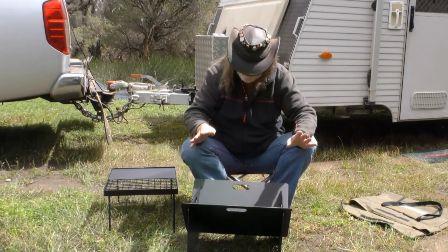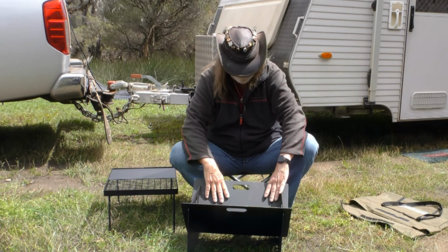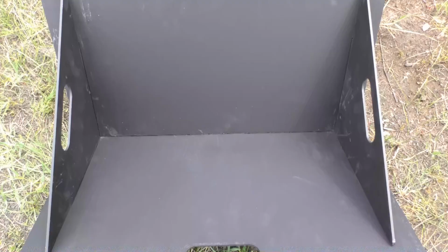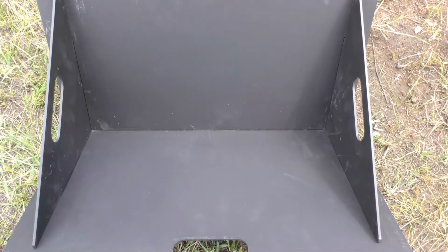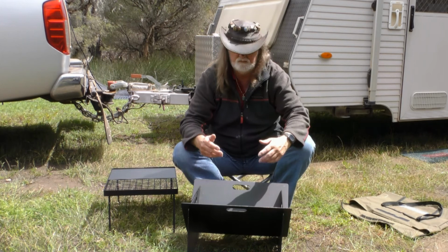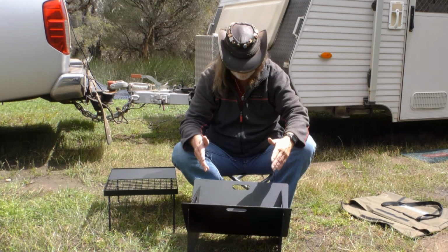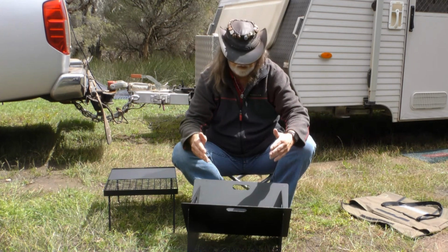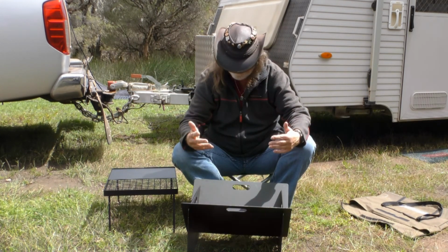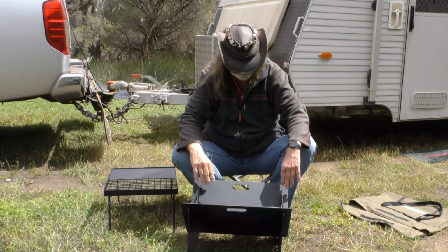Now the only problem I can see, and it might not be a problem, I don't know, it's just my first thoughts when I put this together, is that down inside here there's no real gap. The two sides come together flush. And I'm wondering, when you put your coals in here, or your sticks or whatever, how the air's going to get in there to make it burn. It might burn pretty slow, which could be a good thing, but there's nowhere really for the air to come in to work the fire. So I don't know how that's going to work. We'll have to try that one out later.